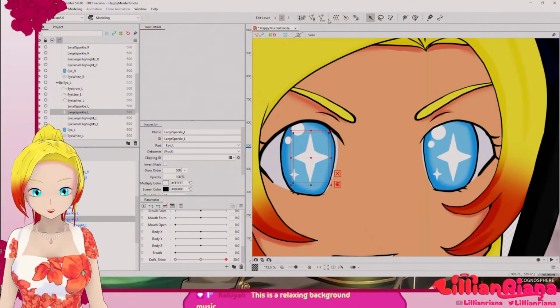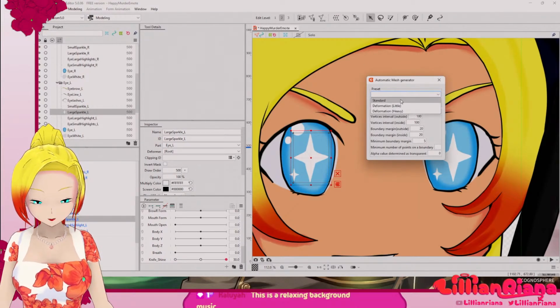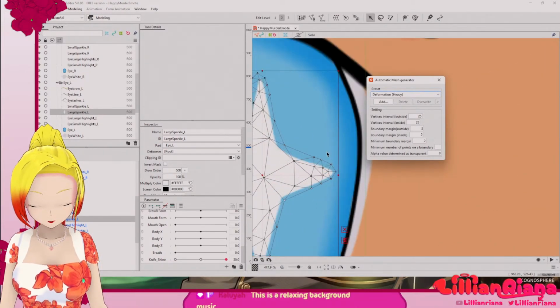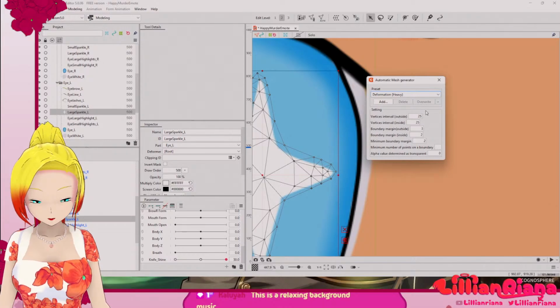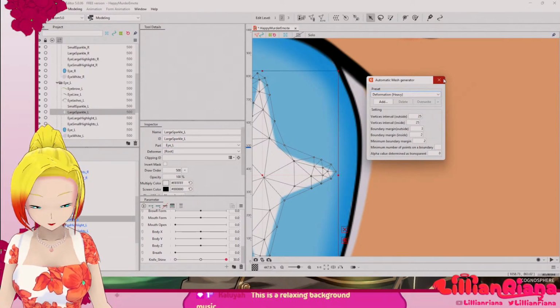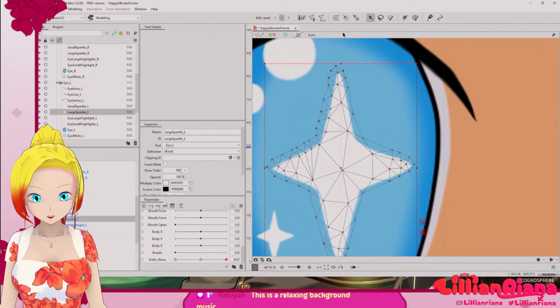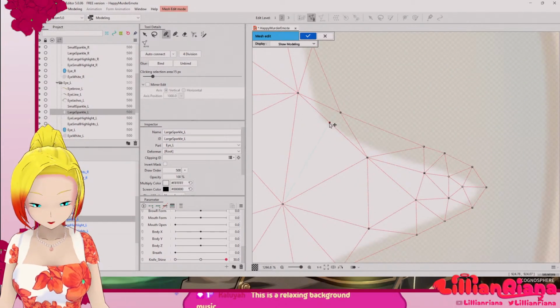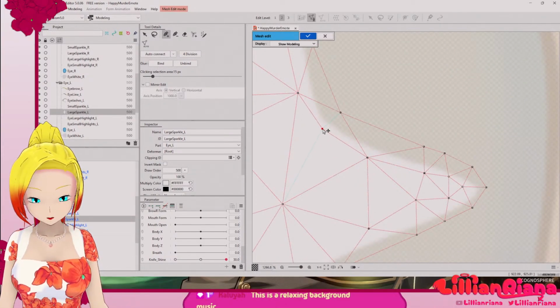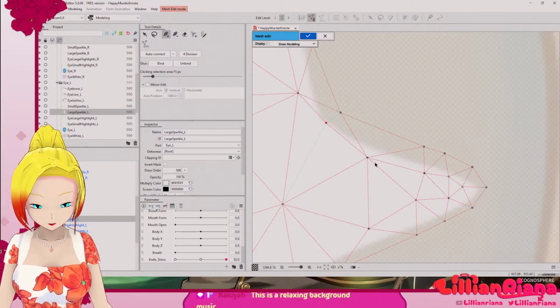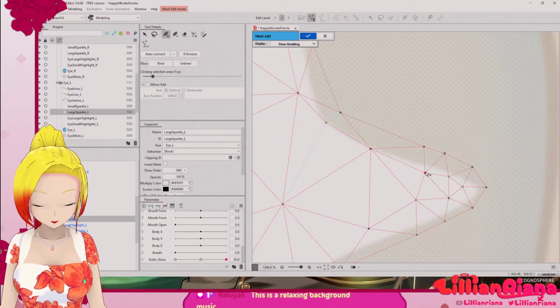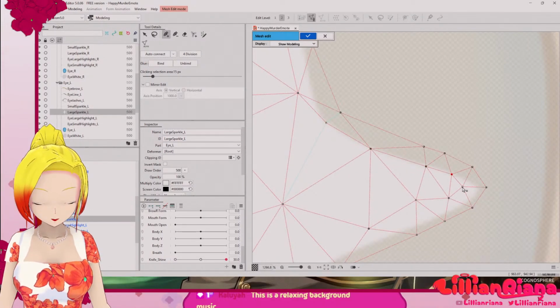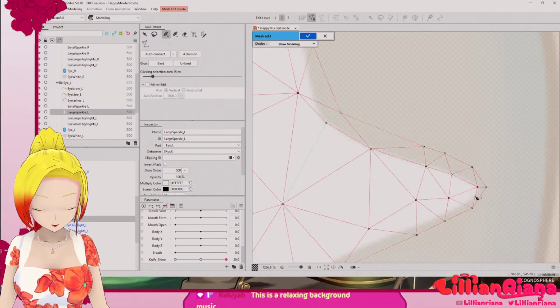Now let's see what auto meshing does. And then we're gonna go into edit because I actually want these on the corners.